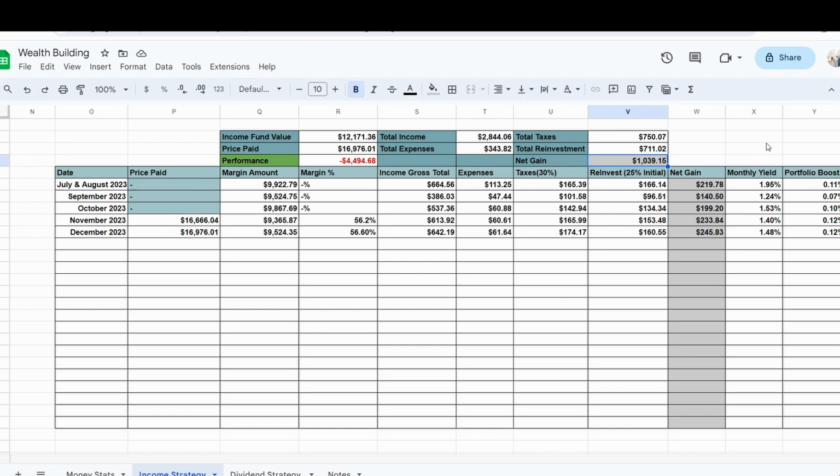So, I wouldn't say throw all your money into this. I am solely doing this for more like scientific discovery and research, just to see how a covered call fund like this works. I'm only using 5% of my overall portfolio, so that's a very low amount of risk. Even if you did do your own covered calls or any type of option investing, you should only limit that to about 5 or 10% of your portfolio. So that's kind of where I'm keeping it at.